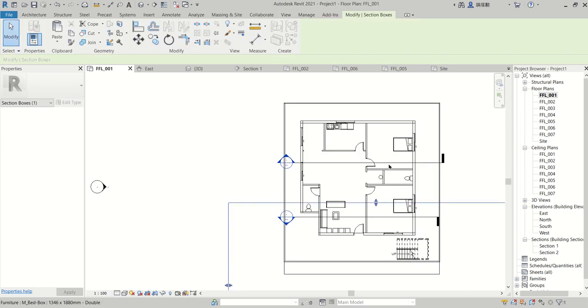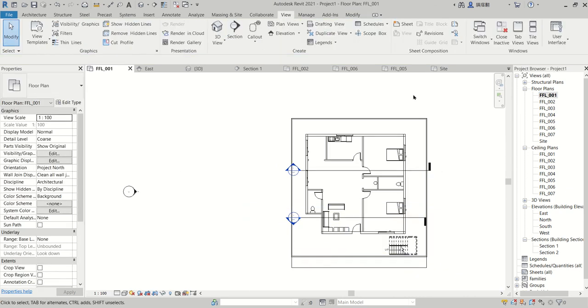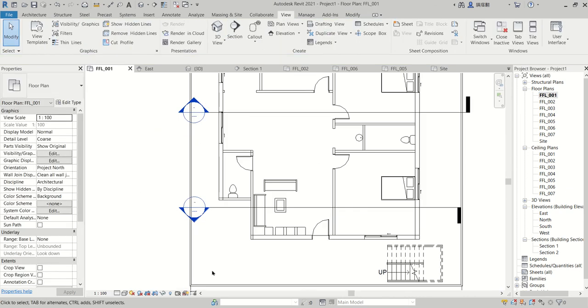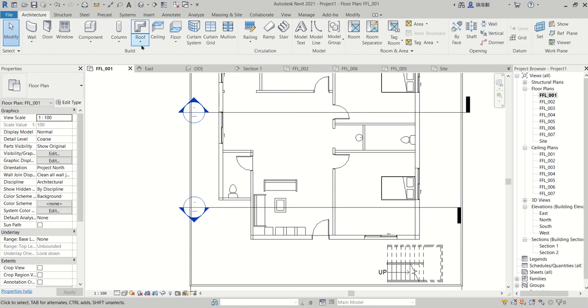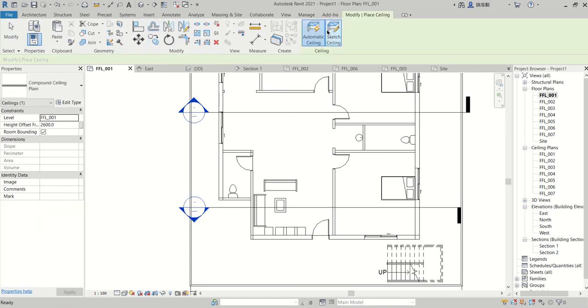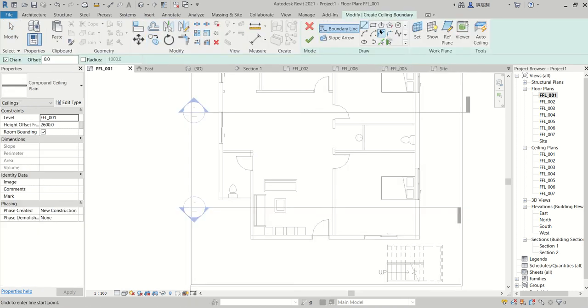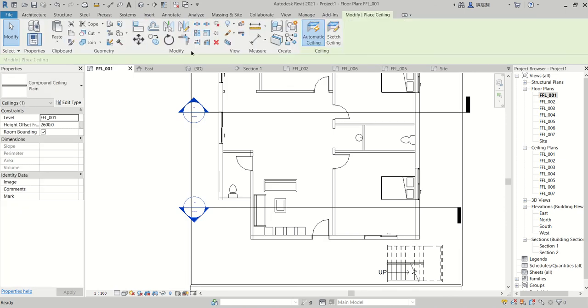So let us also place the ceiling. In order to place the ceiling, let us go to this architecture tab, ceiling, sketch ceiling. Choose this pick line, or you can choose this automatic ceiling, that will create the ceiling automatically.